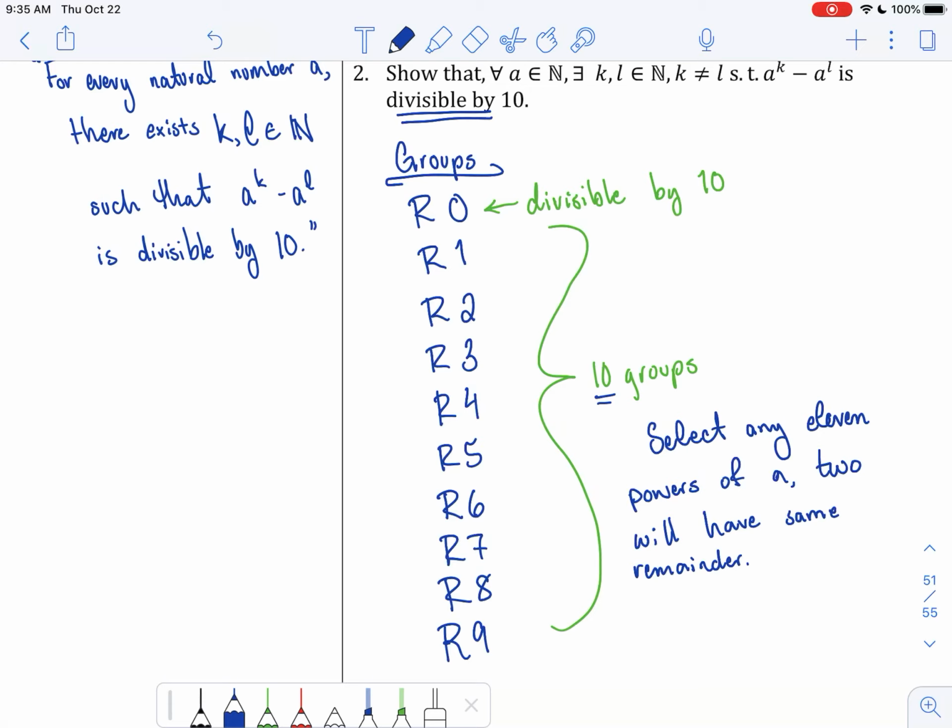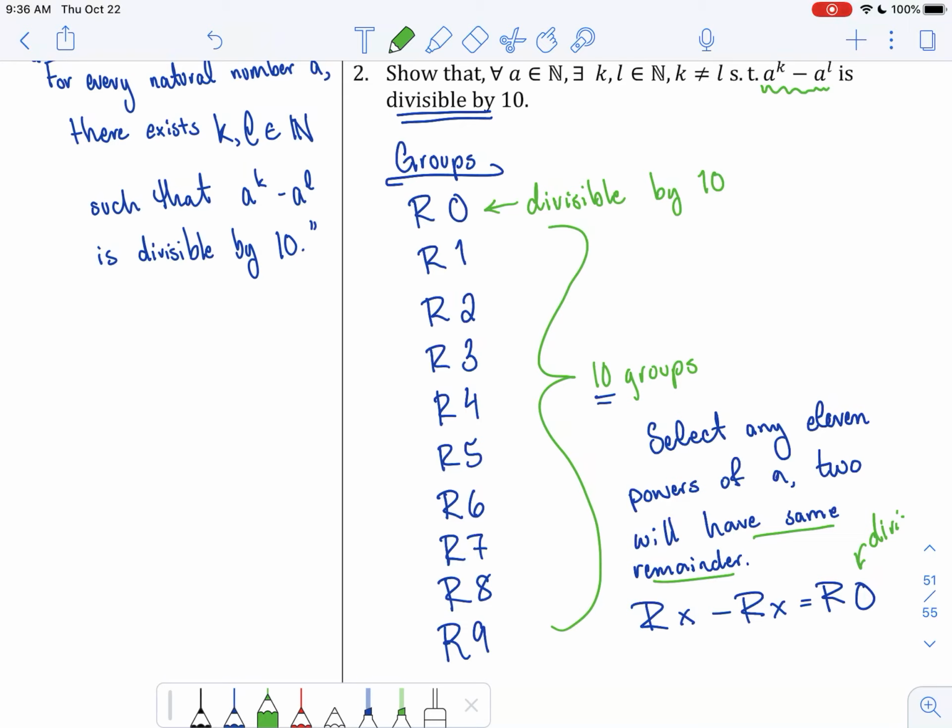Now, here's the important thing with divisibility: if I have remainder x, and we take another number minus remainder x, those will cancel out and be remainder 0, which, as we talked about, means that they are divisible by 10. So that pair of powers with the same remainder is our difference that's divisible by 10. Again, if you want to see a longer, more written out one, please look at the PDF.